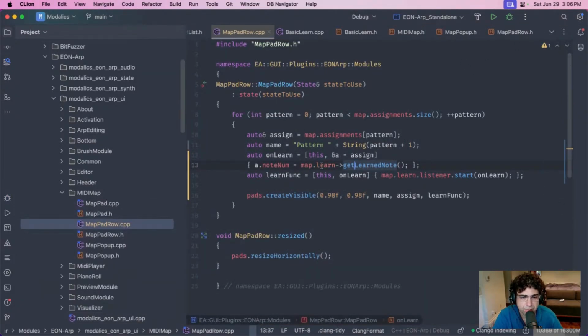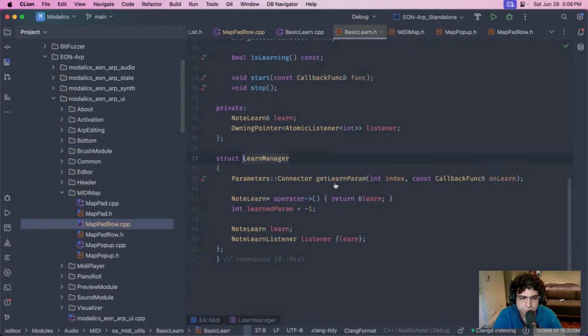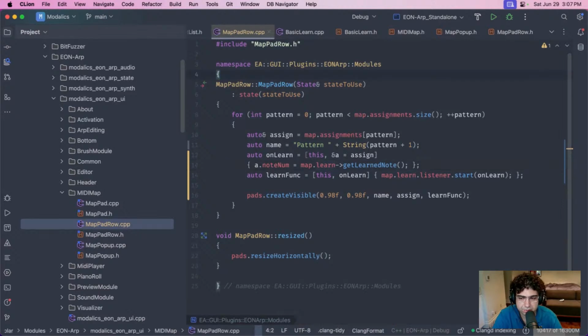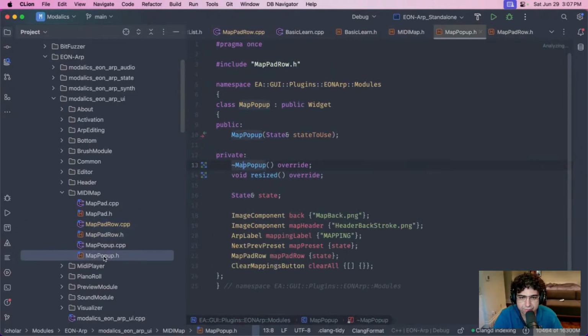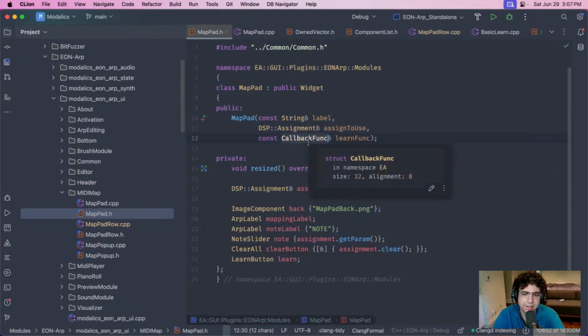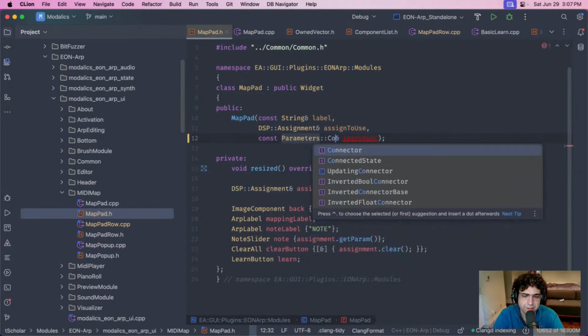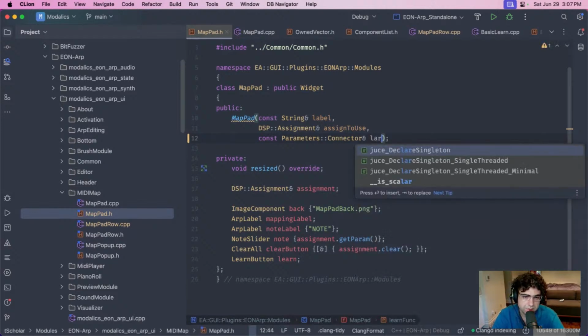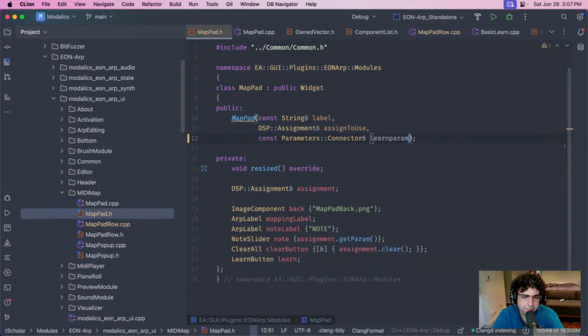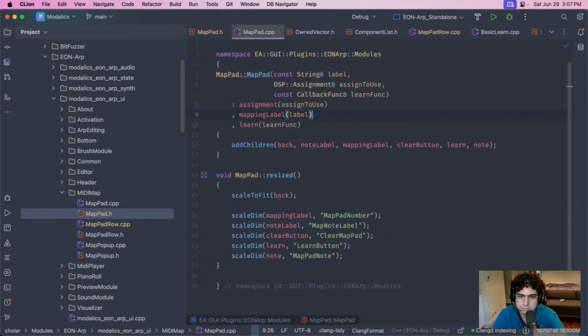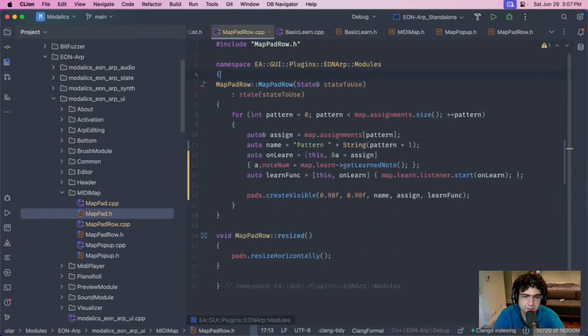So I think I already have a learn parameter. Oh, here it is, learn parameter. Okay, so this is what I should be assigning really. So let's improve this. Instead of taking a function here, I'm going to ask for a parameters connector, learn param.